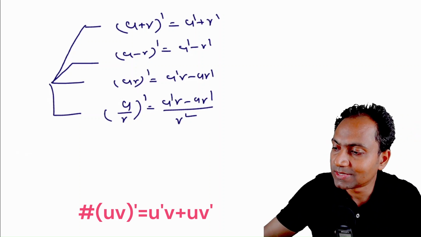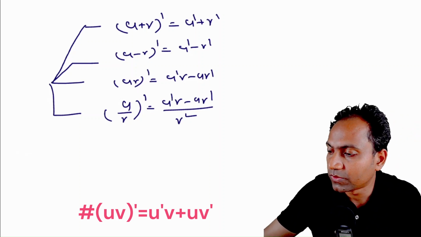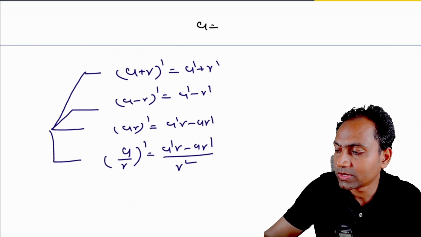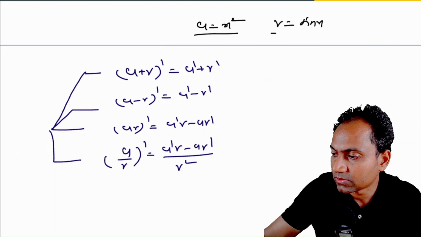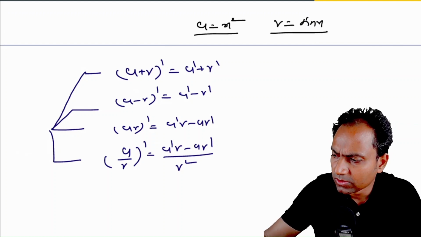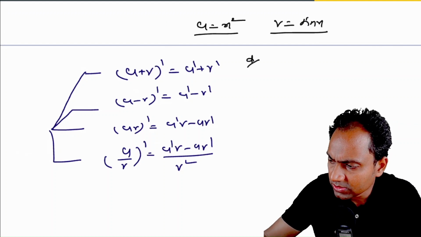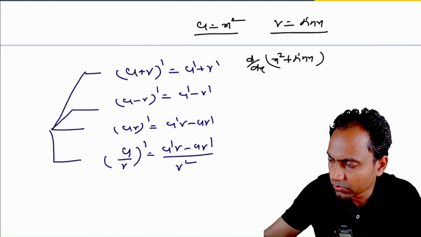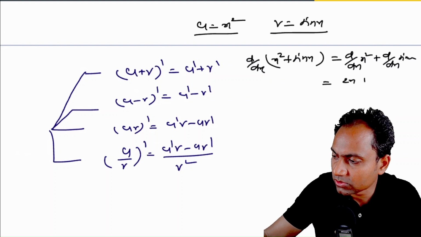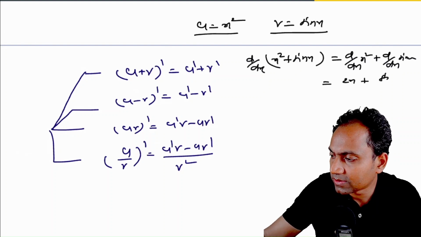So what we are saying in simple words is, if I take two functions, let us take u as nothing but x square and v as nothing but sine x. In the first part, what it talks about is differentiation of x square plus sine x. It will get distributed. So d by dx of x square plus d by dx of sine x. So you can see that the answer becomes 2x plus cos x.